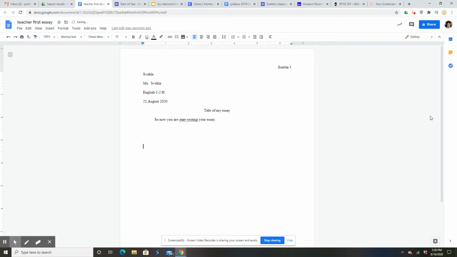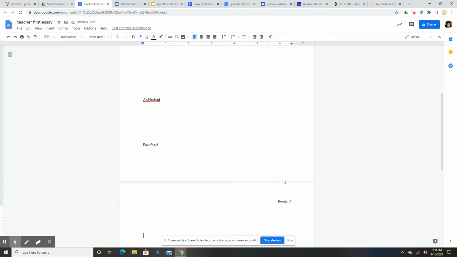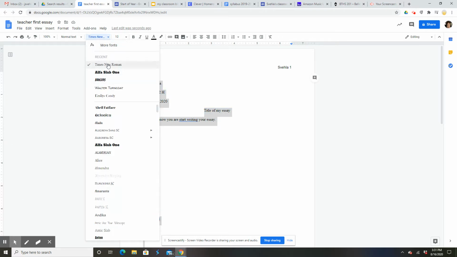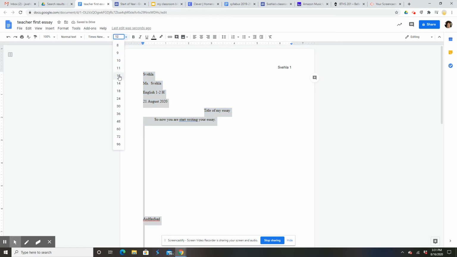So now, when I go on to my next page, you'll see that it has my name and the page number. At this point, I'm ready to hand it in. I want to make sure that everything is correct. So if I hit the Control button plus A, that will select all. I can make sure that I'm in Times New Roman, I am in 12-point font, and I can also make sure that my line spacing is double. This is a nice way to write your essay and then change everything at the end.